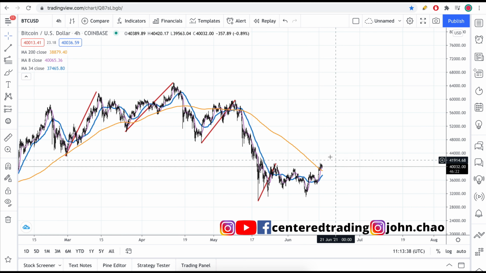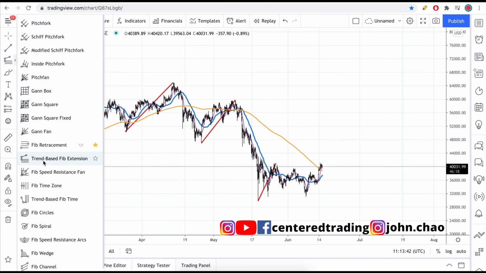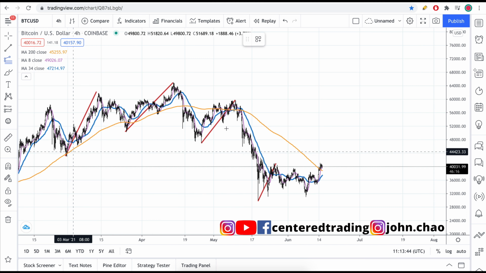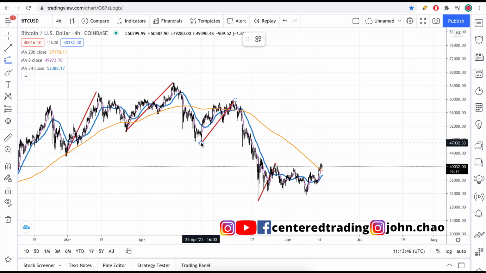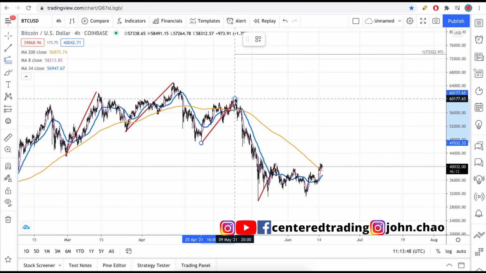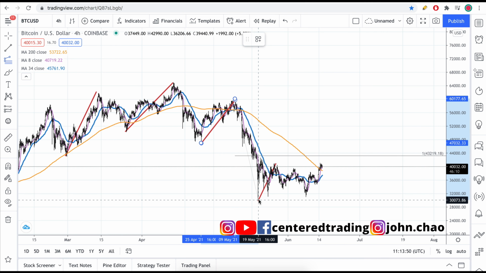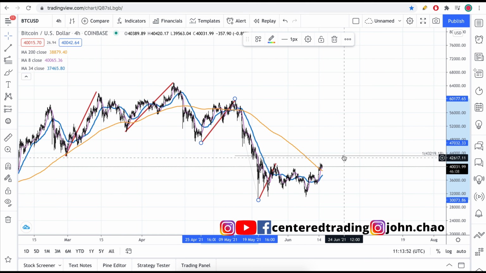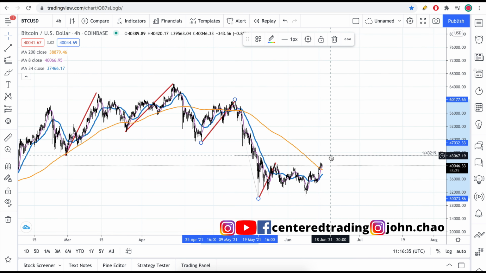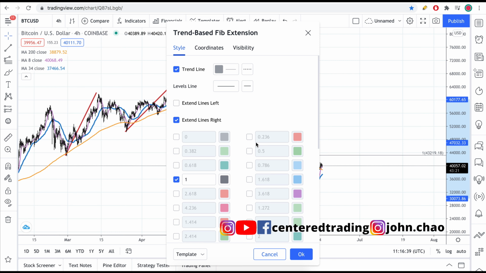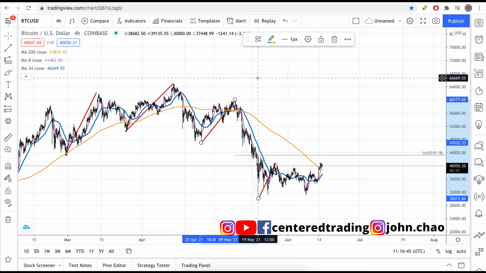Now, I'd like to use a different tool for this. I actually use this tool right here, the trend base fib extension, and I make 3 clicks from this pivot low to this pivot high and back down to this pivot low. So that creates my first symmetry resistance. You need to make some small adjustments to this tool by going into settings, and over here you can see if I only have one selected, basically it's 100% of this move, this previous move.